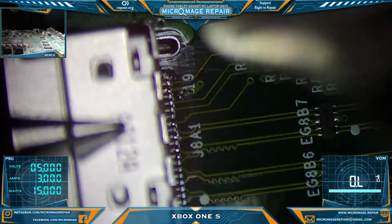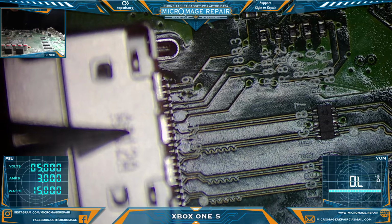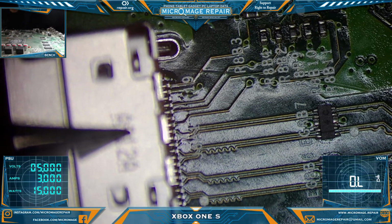One good flow here. Now I'm going to press down and remove the air, and I'm going to hold it down until it dries. This is exactly how I do a Nintendo Switchboard, without burning the Nintendo Switchboard.